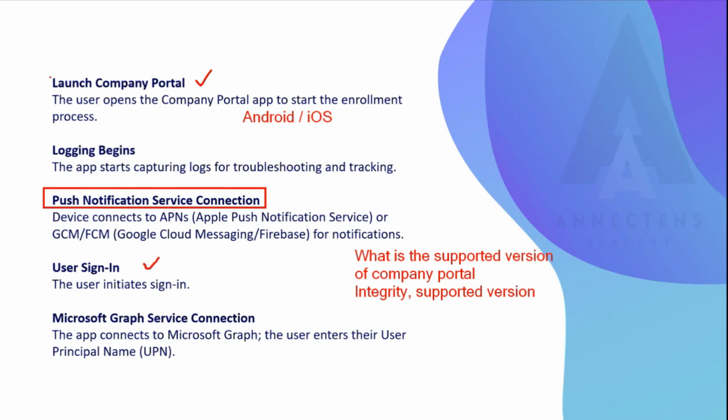So the first thing is called the device enrollment flow. This is where first you download the Company Portal from the App Store, which is available on iOS, Android, and Mac. For Android and iOS, the user downloads and launches the Company Portal application once it is downloaded from the App Store or Google Play Store. Then Apple push notification, as I talked about, will check the supported version, whether the Company Portal was downloaded from a third party or not. It will check the integrity.